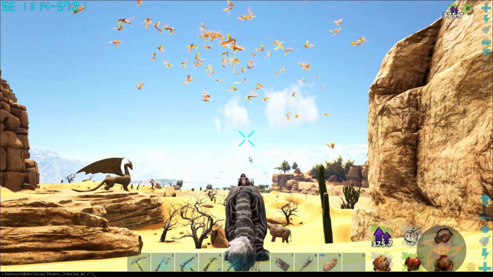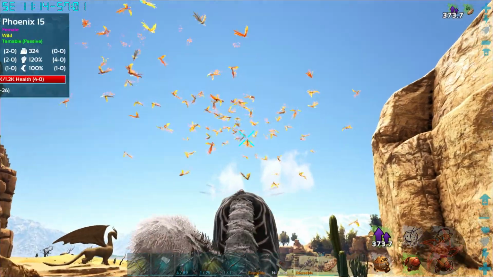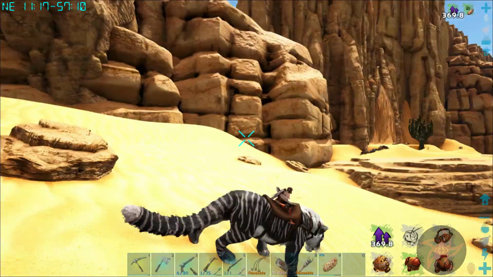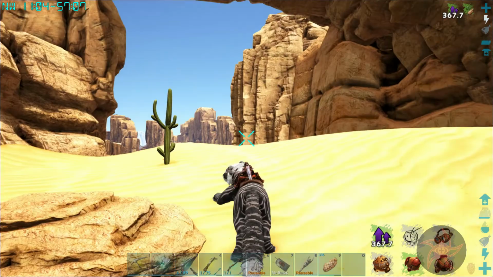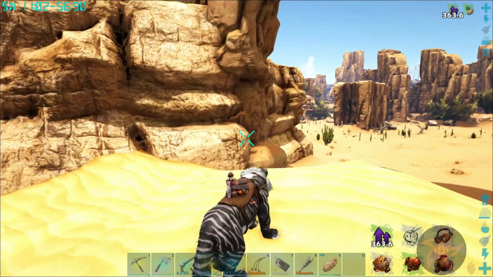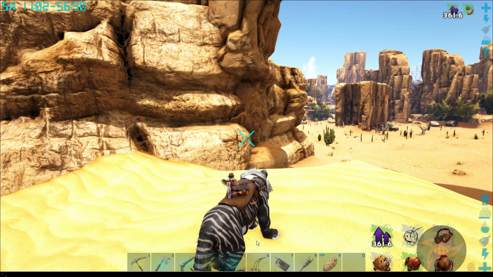All right, let's see if this works now. Nope, doesn't look like it. Okay, I just tried to destroy all. Oh my god. I loaded them all in. Okay, there we go. Tried using the destroy all classes command and destroy wild dino classes. And yeah, apparently it didn't work.